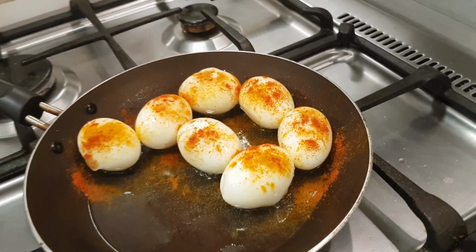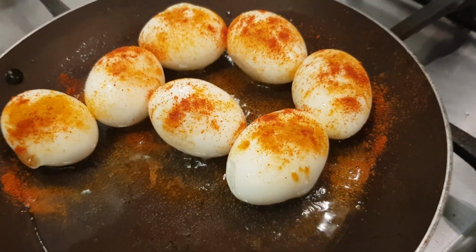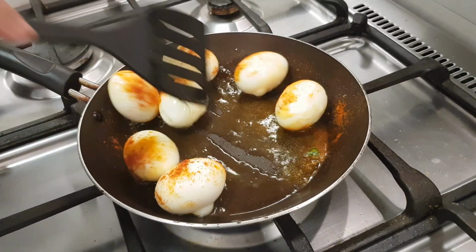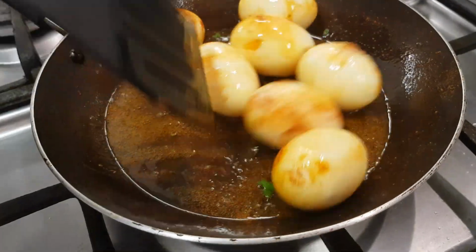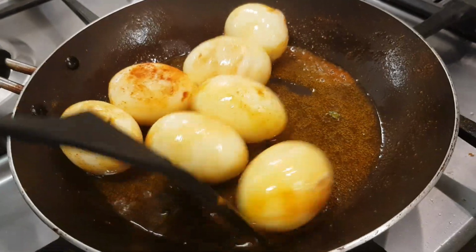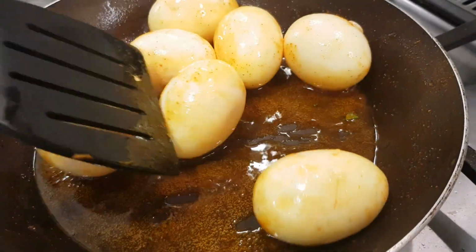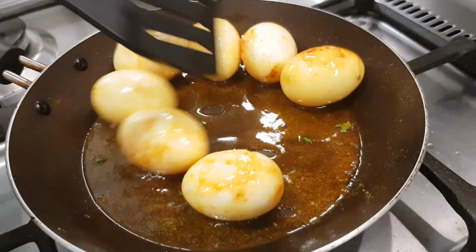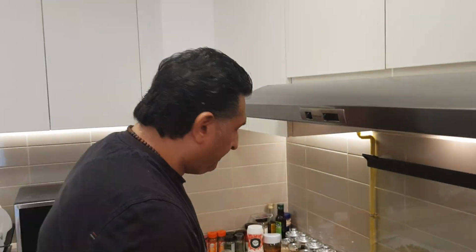ठीक है. ये जल जाएंगे मसाले. इसको लो हीट के ऊपर बिल्कुल करें इसको. ये देखें अभी इसका अंडों का कलर जो है वो बड़ा अच्छा हो जाएगा. बिल्कुल लो हीट पे कीजिएगा प्लीज इसको. Don't keep the heat too high because the chili and turmeric will burn. Right. So now that we have done this, इसका थोड़ा कलर हमने चेंज कर दिया है.